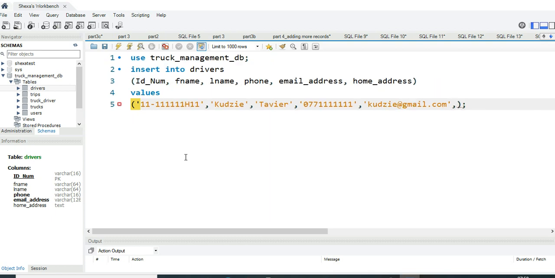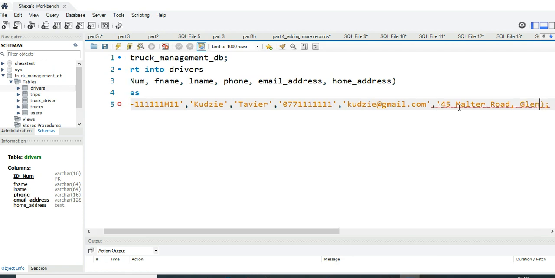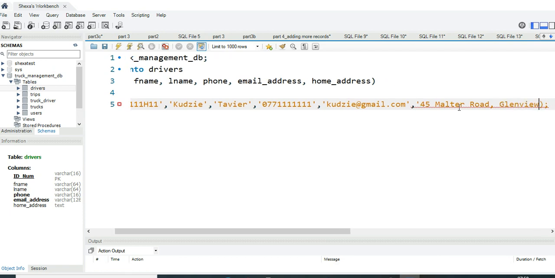So I'm just zooming it out, but you can see the whole query. So I'm just saying 45 Outer Road. I don't know whether this road exists in Glenview.